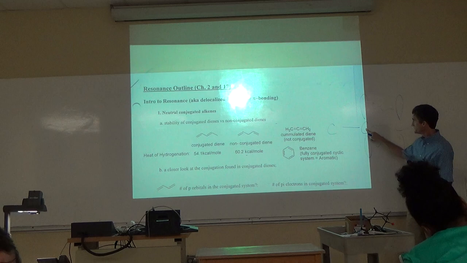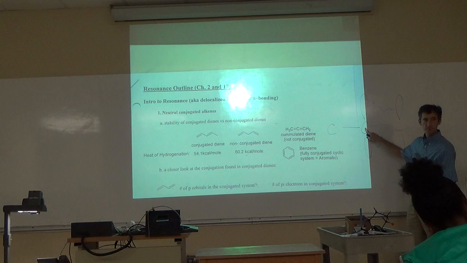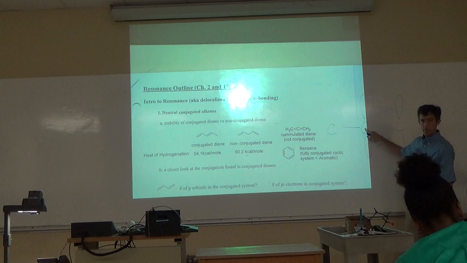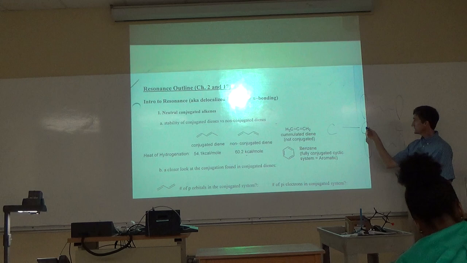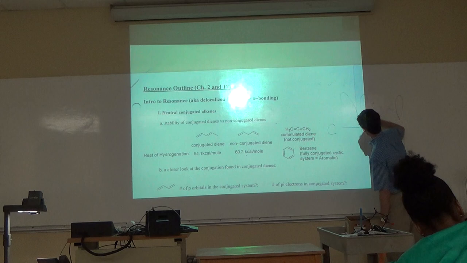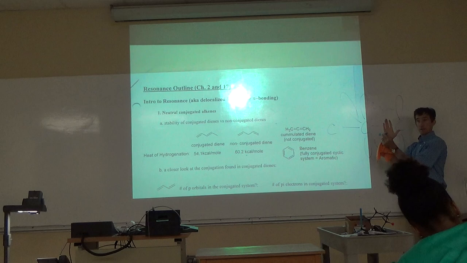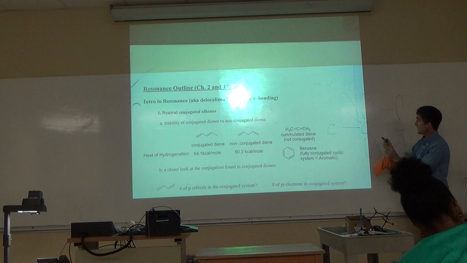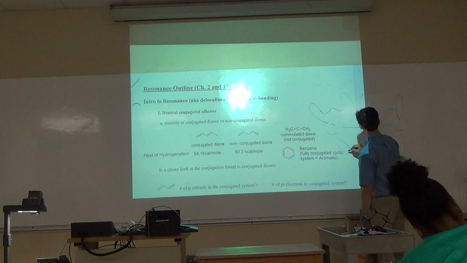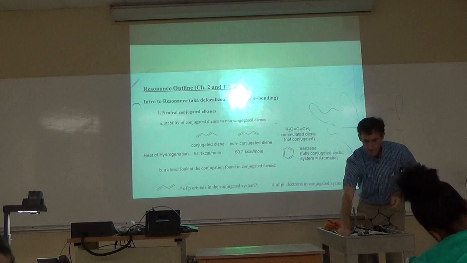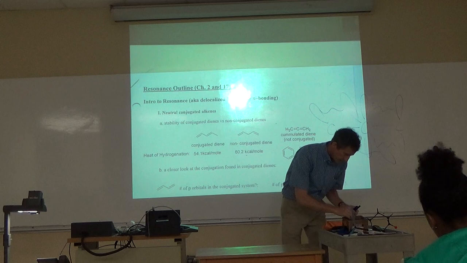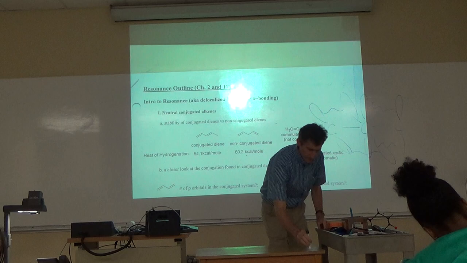How is the second p orbital positioned compared to the first? Perpendicular, as you should have learned in Gen Chem. P orbitals are perpendicular, sometimes called orthogonal. The other one is perpendicular. The other one's coming straight out and going back. Here's the board. One is straight up and down, but the second one is like this. Because that one's like that, this one's also like that. This is not a good representation. It's better to do something like this.